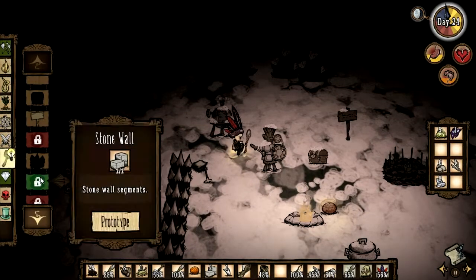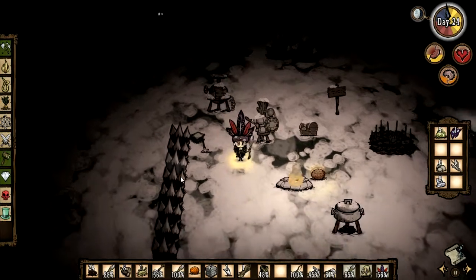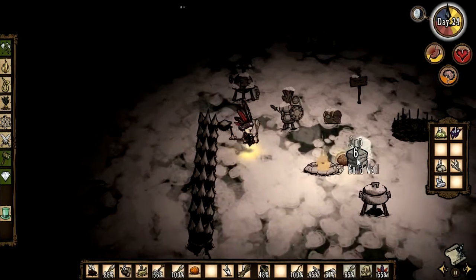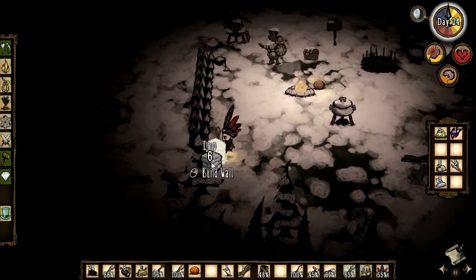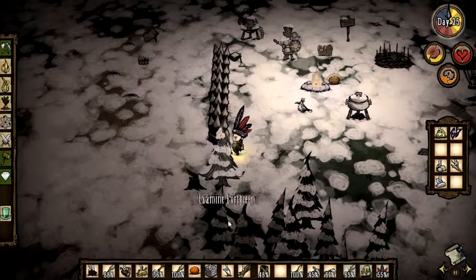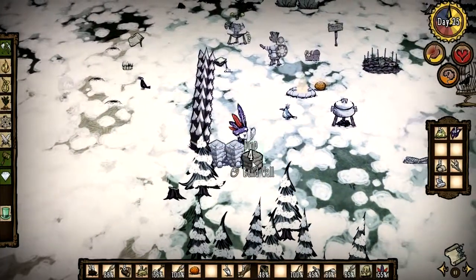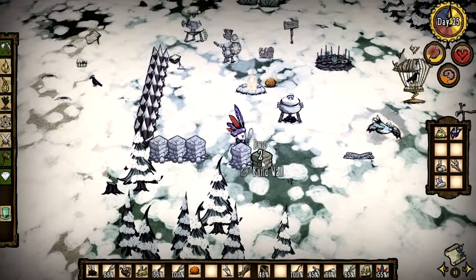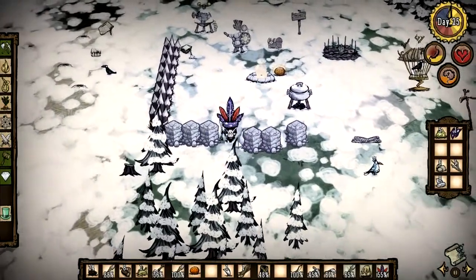Wait, what can I make here? Stone walls, perfect. Oh, perfect, it brought it up a little bit. Nice. Beautiful. Let's wall off this. Let's make it like that. Shoot, I didn't want to drop it. Place. Place. Place. There we go. That way we have one way in.